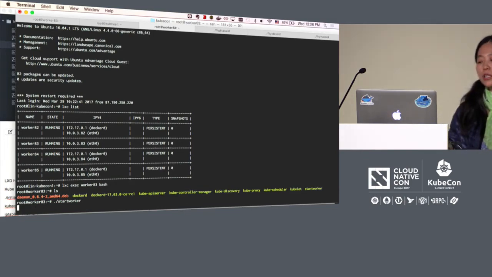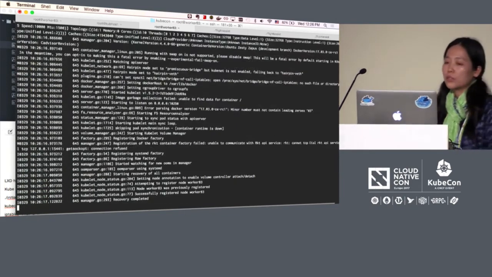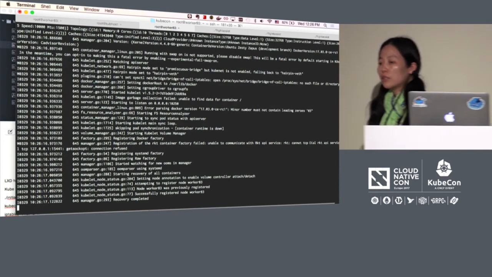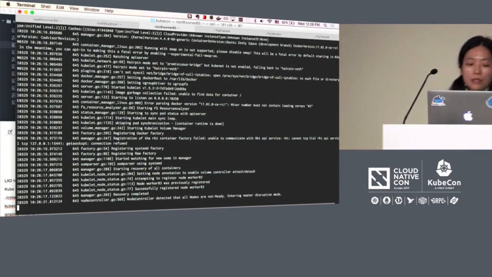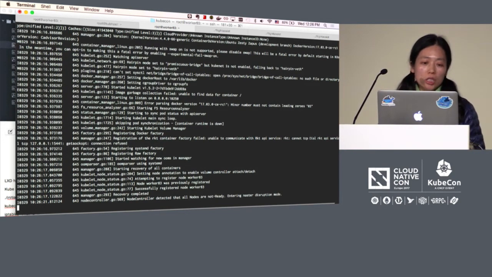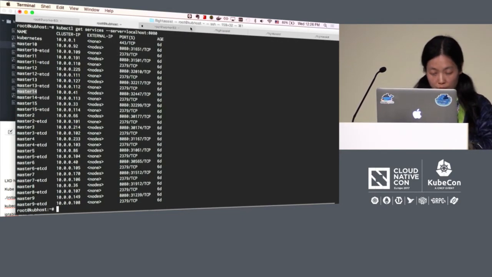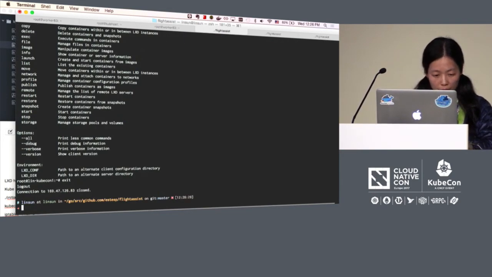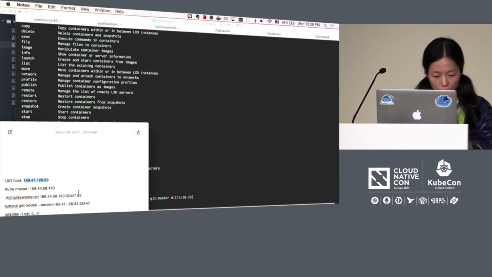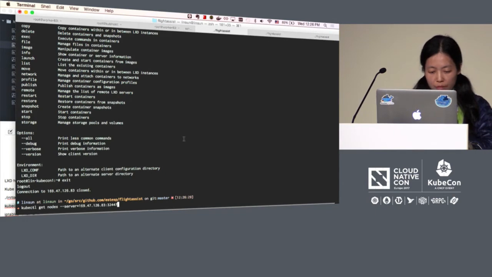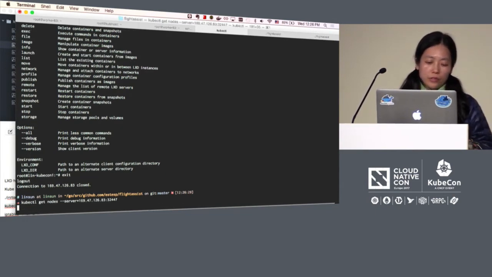What start worker is going to do is start the kube proxy and kubelet and go ahead and register with the master. So on here, we should be able to do a get nodes command and see if that node's registered.